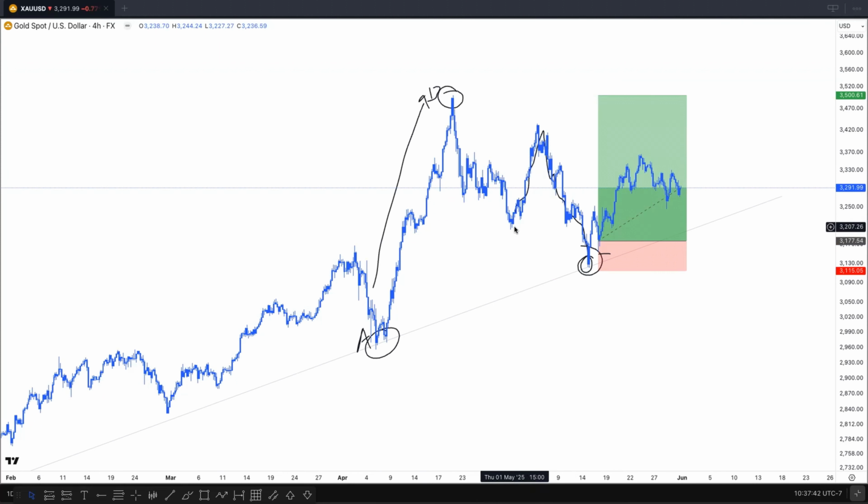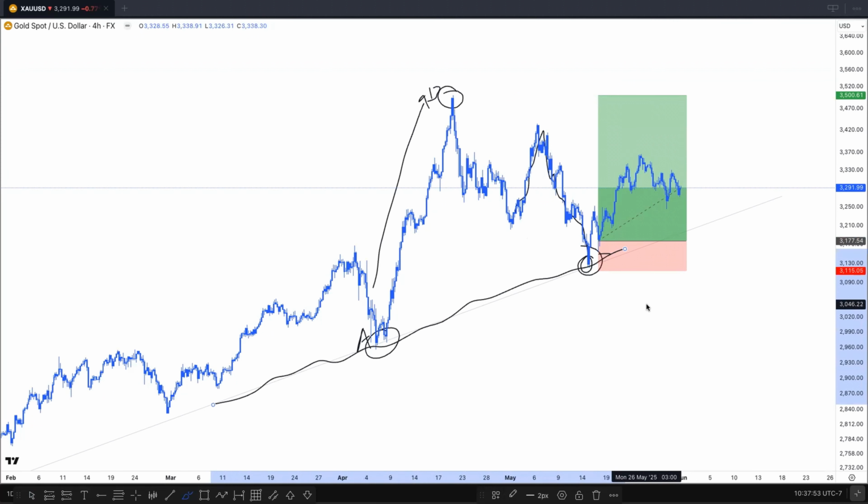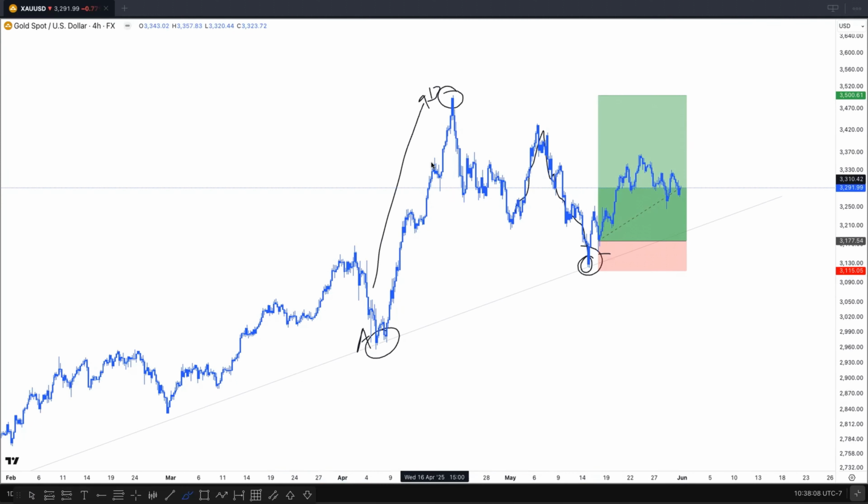I want price, first of all, to come back to an area I'm really comfortable trading off of, and it's just this trend line. So now you can see the trend line, because the trend line is something I play with. It's something I've studied for some time. So I'm more comfortable if price comes back to that area, then I see some kind of inability for price to go through, then I can take trades straight off of those areas, right? So let's keep going.